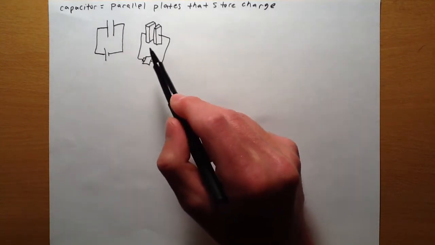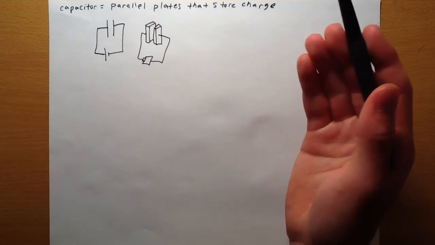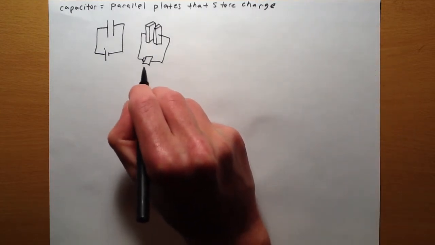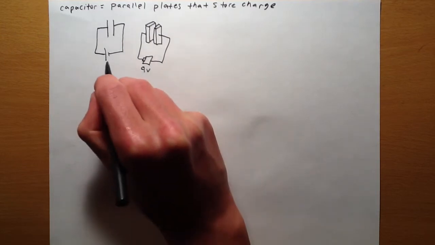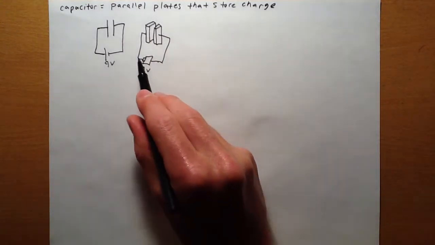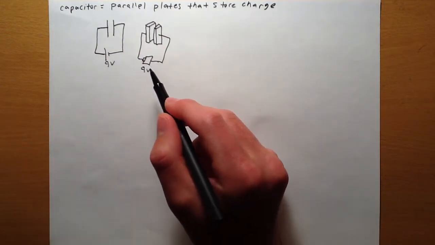These rectangular boxes, which we call capacitors, store charge. So this is a battery, and we're going to say that this is a 9-volt battery, which means that from here to here there's a 9-volt rise. We talked about voltage in the last section.